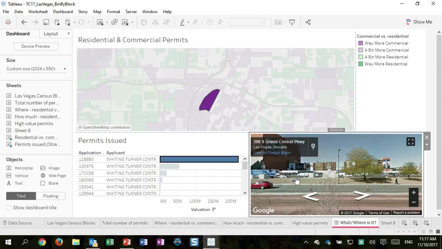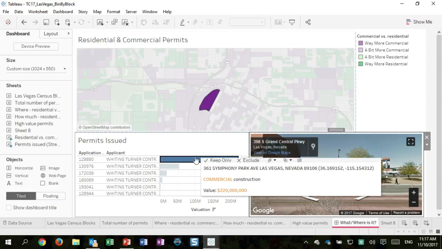The latitude and longitude value comes from selecting this particular permit, because every permit has a latitude and longitude attached to it. So it's an action that creates this URL that says grab the lat, grab the long, and then throw it into this window, and the URL assigned to that window is this GitHub page.